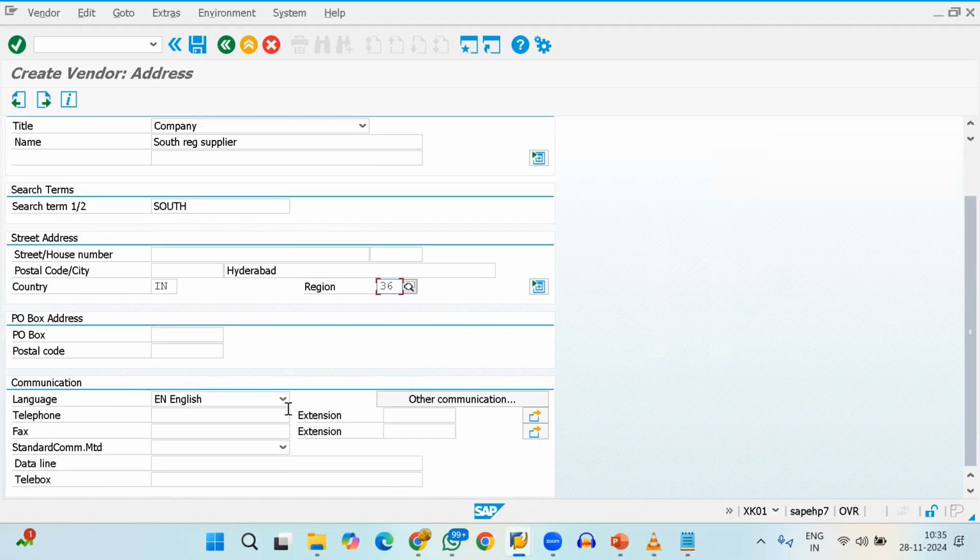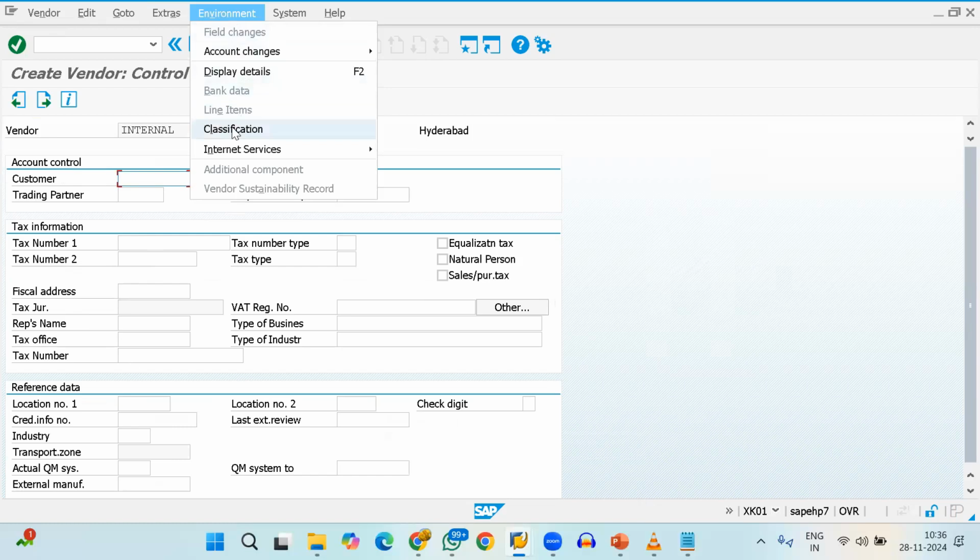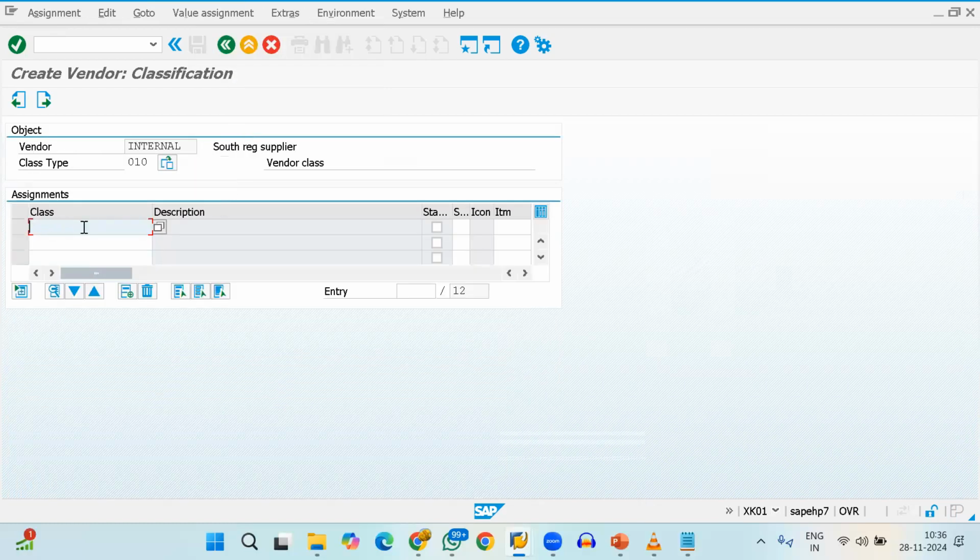So now I am going to maintain this kind of information. Just click on enter. If you try to search for the classification tab here, you will not find it. You need to go inside the environment and click on the classification icon. And here we will maintain the class type. At first we must maintain the class type.